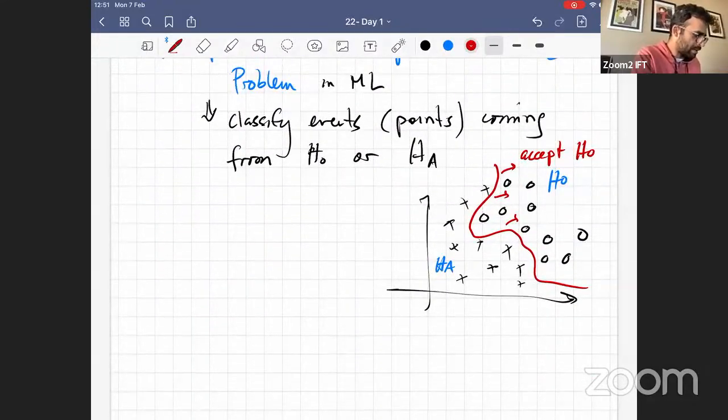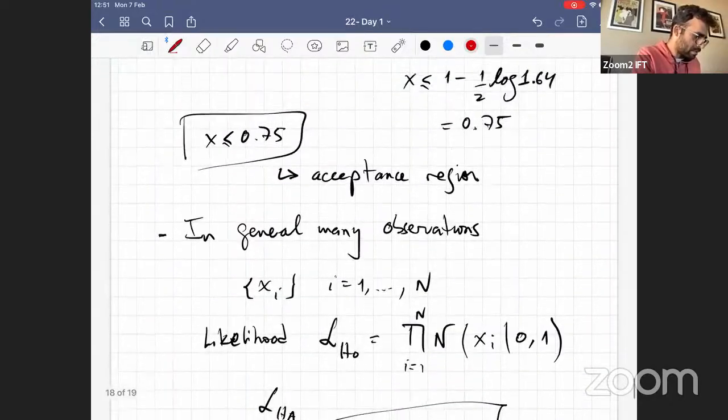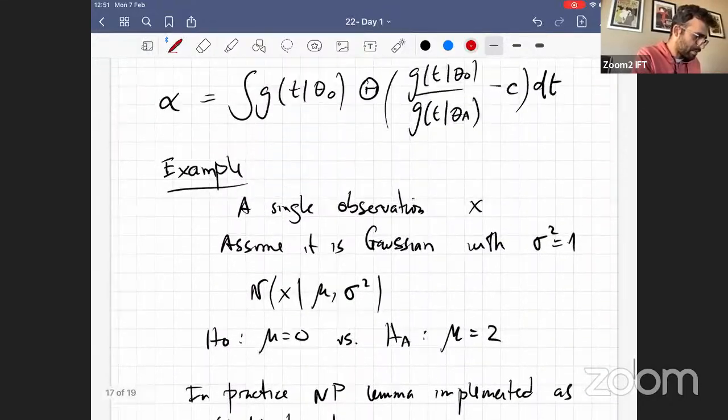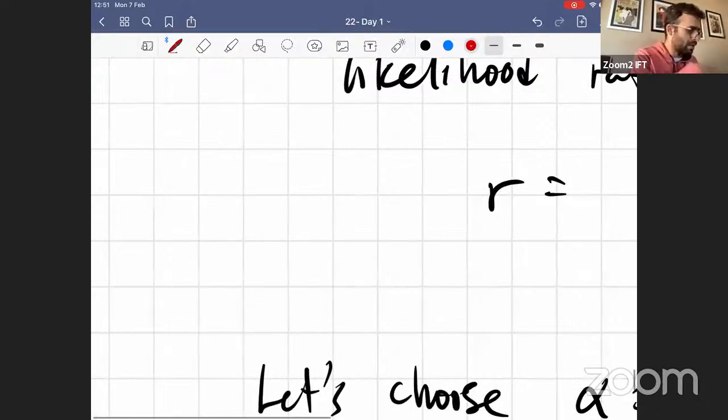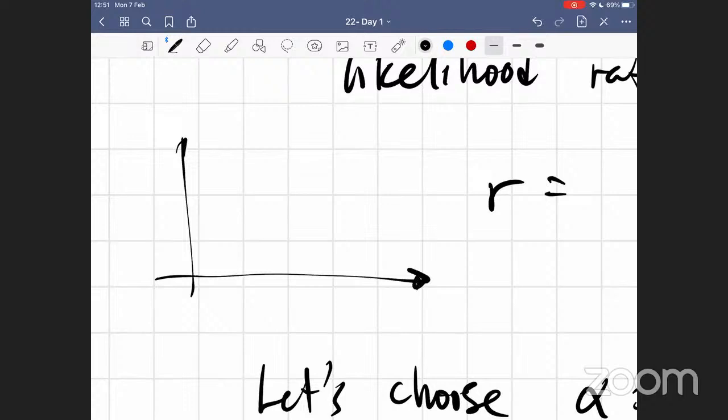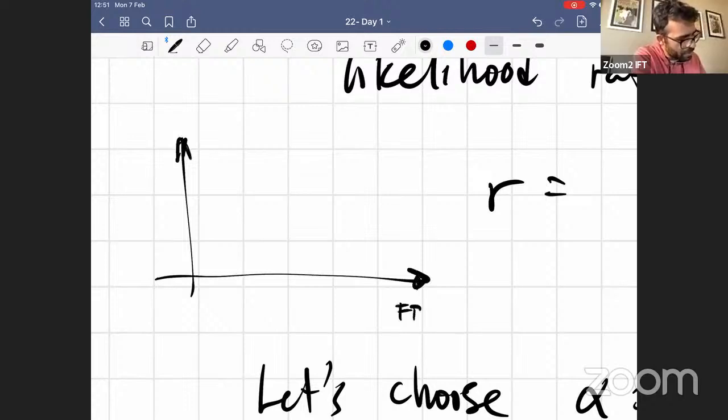And then you would see the following. Let me think where I can put this. Let me draw something that you will be familiar with. So if this is a false positive rate here, and this is, is it 1 minus the false negative rate? I don't know how it is called now. Is it like a true negative rate? I mean, this is 1 minus beta, is what I'm saying.